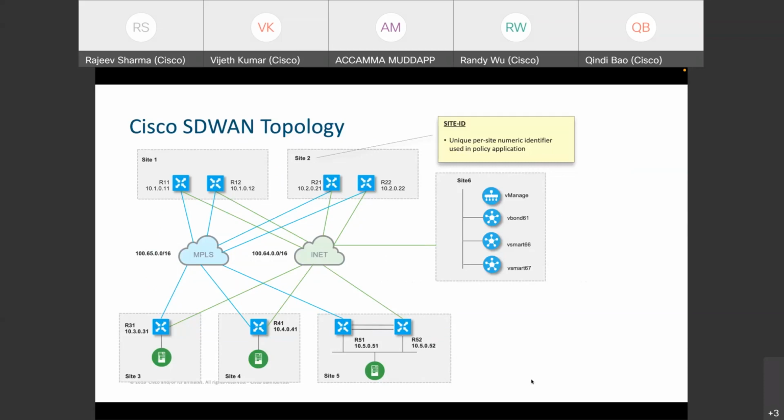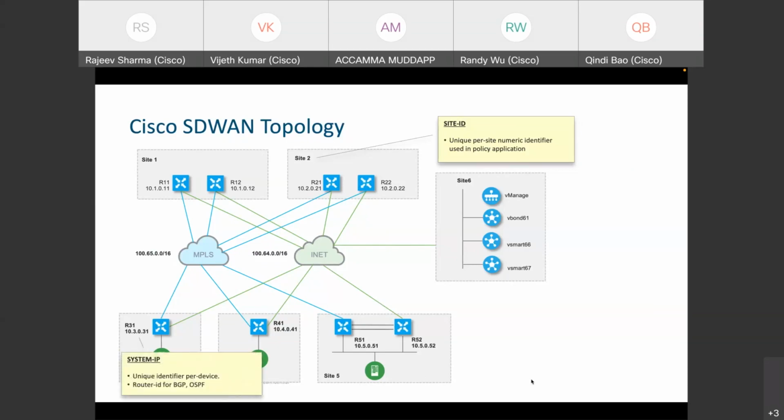It will not look into any other SD-WAN terminology or component like the color or the router ID. If something is applied to site 2, it will be applied to all the devices present in site 2. And there can be more devices in some other location as well that we can configure with the same site ID, and that policy will be applied to that device as well.